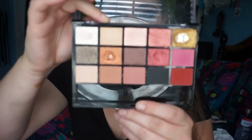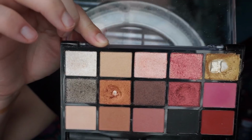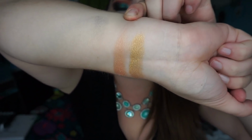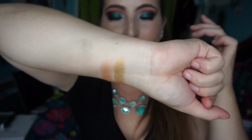However, I do have a gold in here that is actually my least favorite shade in the palette, and it is the shade Charmer right here, which is this lighter gold, and this one is just more of a satin in the palette, and the rest are kind of more metallic or somewhat glittery finishes. So here's Charmer next to Marry Up, and as you can see, Charmer is a lot less pigmented than the Marry Up shade, and this one I really had to get a couple times in the pan, like rub my finger a lot to get a swatch of it. It did not build up very nicely. The eyeshadows in this palette are so good. I've used all of them, I think, except for the black shade, just because I don't use black very often. But this one is just not as intense as the others in the palette.